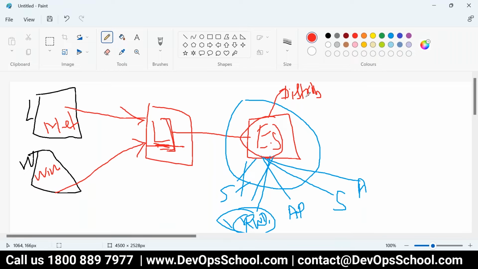So an Elasticsearch cluster is distributed. Whatever storage you have, it can keep in different systems, multiple systems: 1, 2, 3, 4, 5, 6, 10, 20, depending on the storage you actually need. We call it the shards and replicas concept. So you have to do Elasticsearch clustering. In fact, you can do it at the Logstash level also, but most of the time we do it in Elasticsearch.